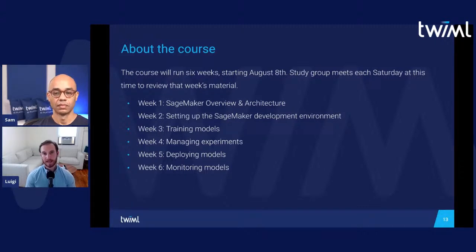We'll then discuss how to train models using both built-in algorithms and custom training code with the pre-built Docker images. From there, we'll talk about experiment management with the SageMaker Experiment SDK, after which we'll look at deploying models, both in the batch inference case and in the online inference case in terms of standing up APIs. I'll walk you through configuring your deployed API endpoints for autoscaling. And finally, we'll talk about model monitoring using SageMaker Model Monitor.